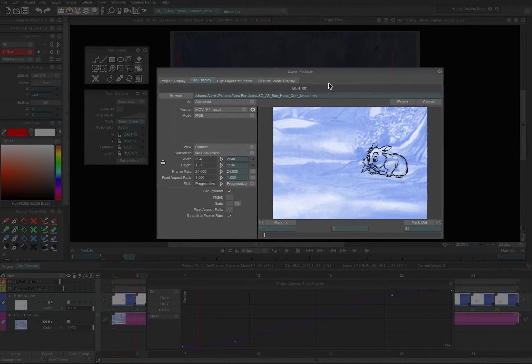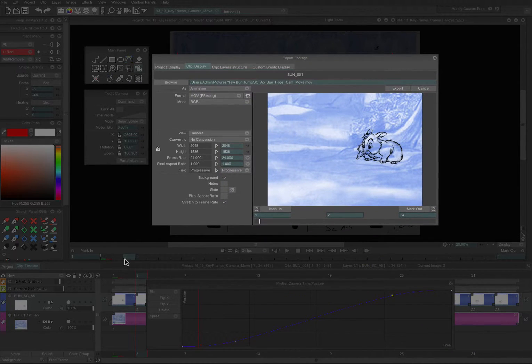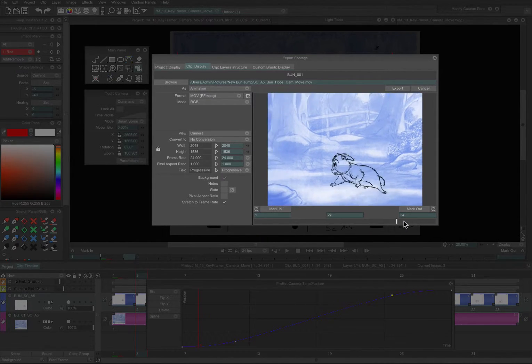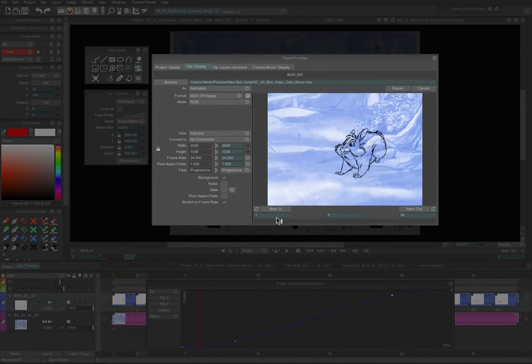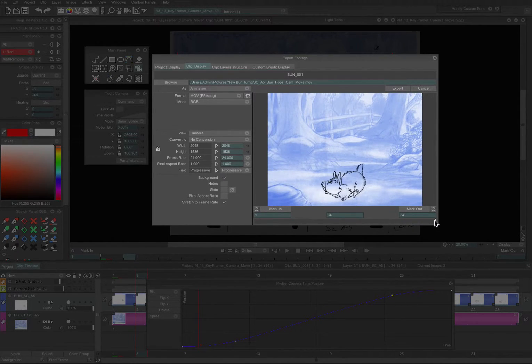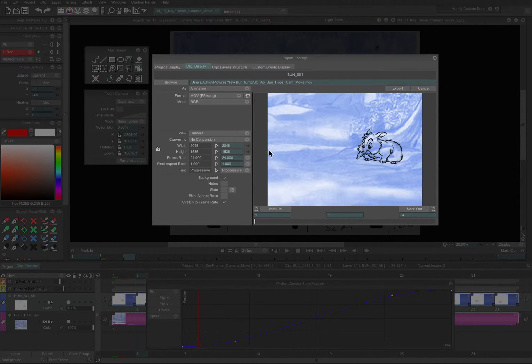Your original scene is still the same as you had it when you scanned it, but this is going to render out a movie that has the camera move applied. So then you would just render or export this as usual to whatever format you prefer, either the AVI or the movie.